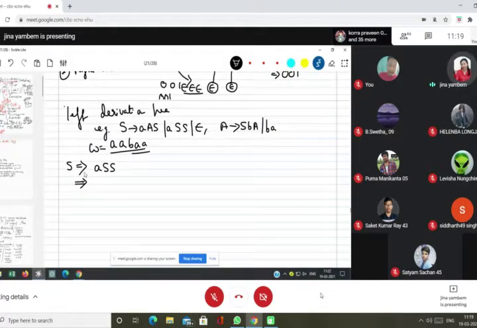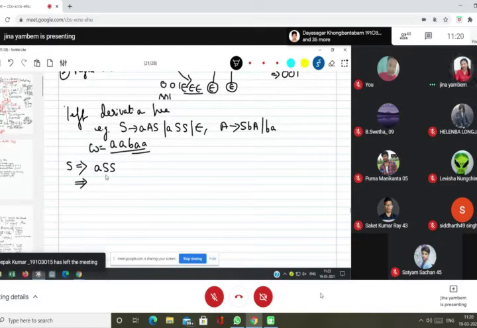Okay. Now, when can we call a derivation a left derivation? See in here, two non-terminals are here. When S is replaced by terminal A followed by two non-terminals, for replacing this capital S, out of these two, either this or this, it's up to us.